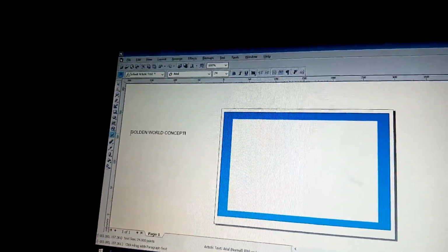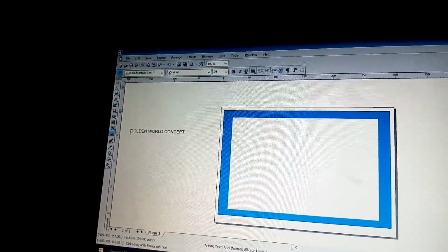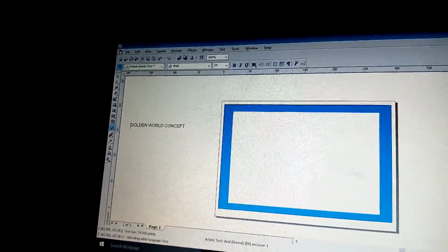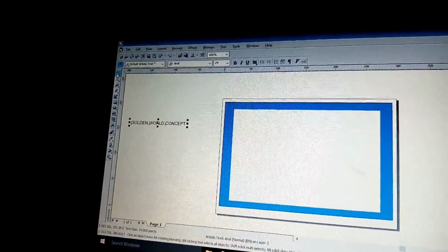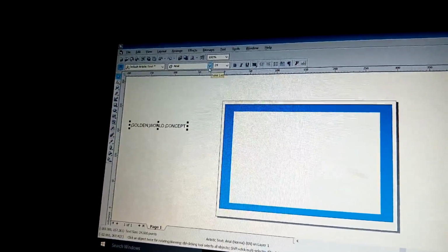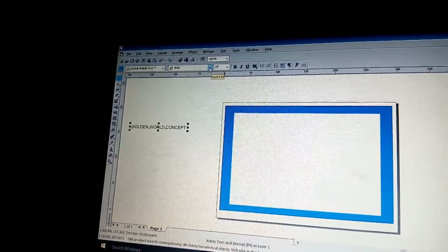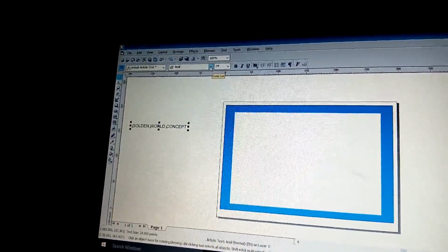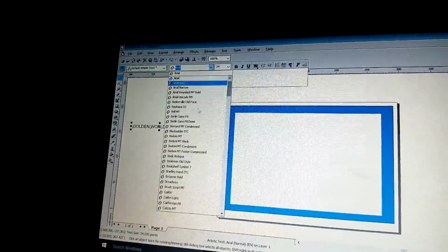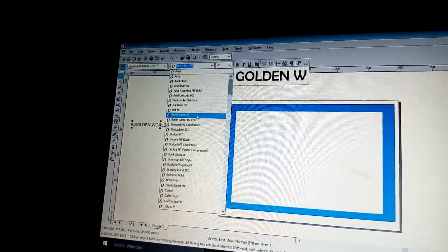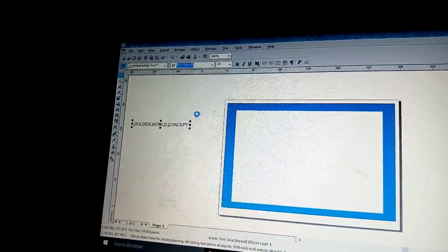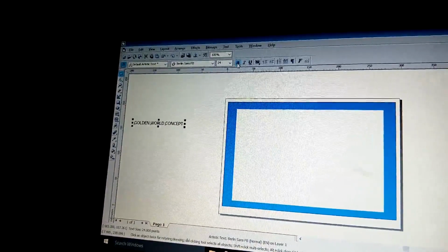Alright, now that I have finished typing after selecting the text tool, don't forget I'll go back to my pick tool. Now I must select a very colorful and attractive font type here. If I want to use Berlin Sans FB, I'll select it and make it bold.